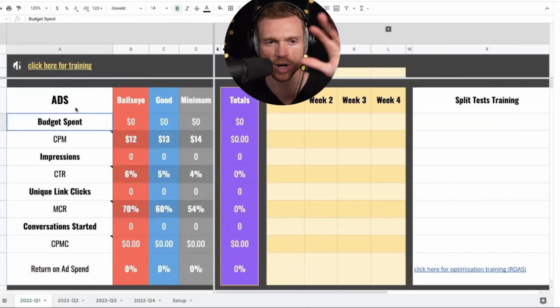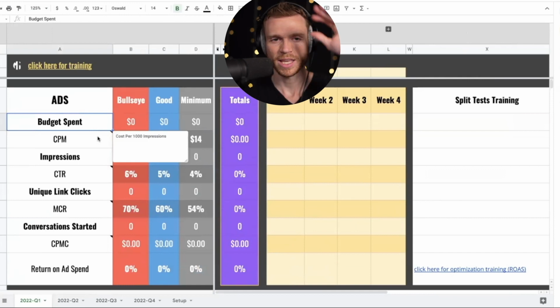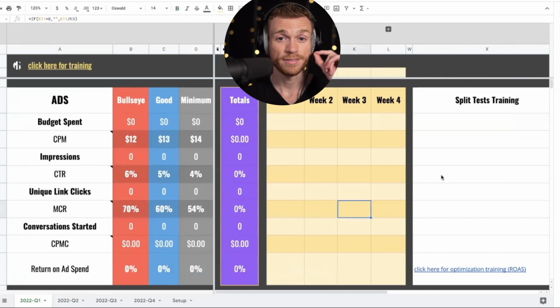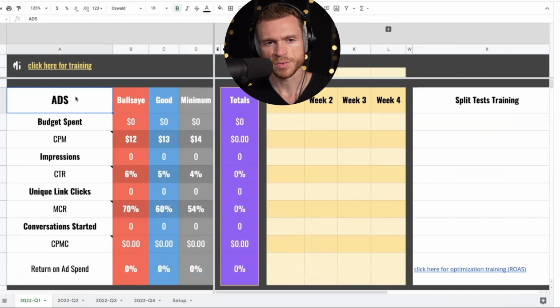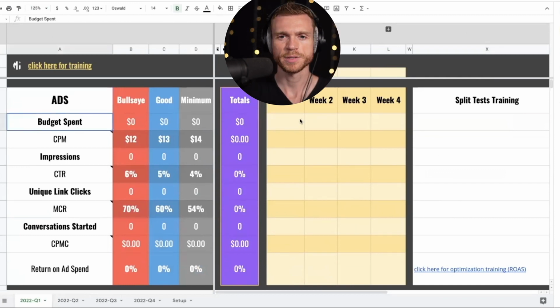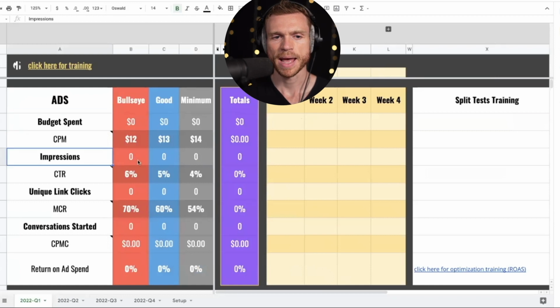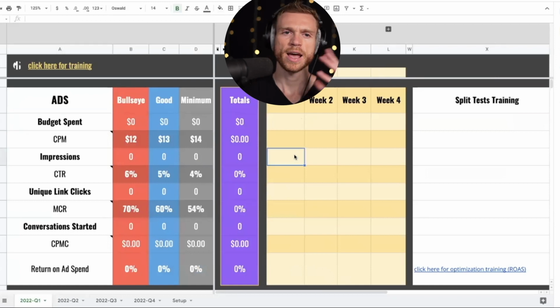All right, so your Funnel Accelerator is going to look a little bit like this. In this Google Sheet, it's basically going to break down all of the most important metrics that you want to keep track of in your fan funnel that we've launched for you. At the top here, we have all of your ad metrics. So this is basically going to be your budget spent, how much money you are spending per week on ads, how many impressions you are getting, which basically means how many people you are reaching and how many times your ads are actually being seen.